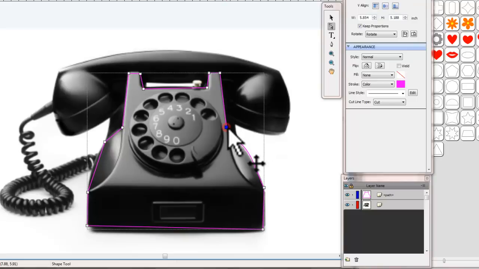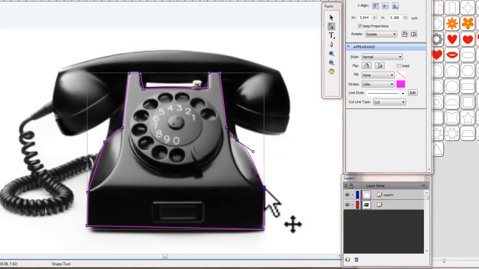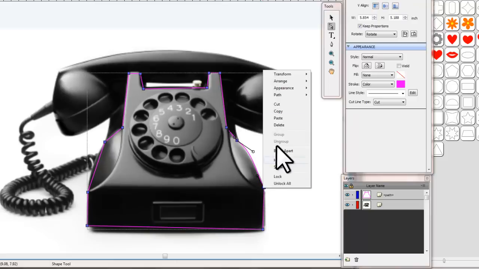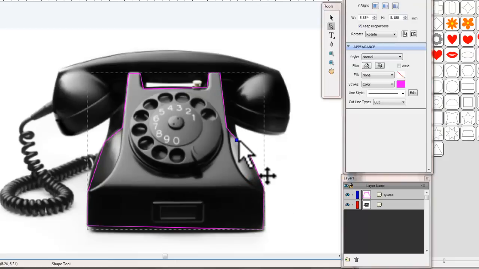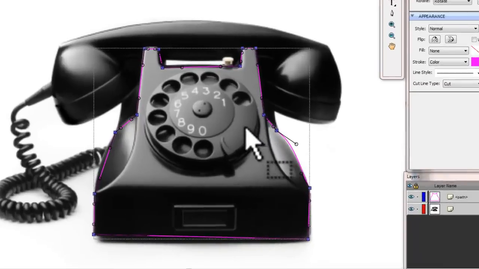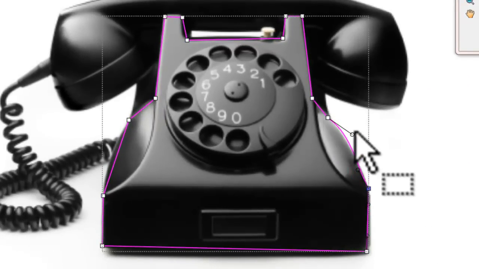So what I'm actually going to do is select it, click and drag around all of it, right click to bring up that menu, click on path or select point at path, and then click Convert Node to Cusp, and hopefully that's going to work for all of them. I'm going to click back on, and now it's a bit difficult with this dark background, but hopefully you can see here there is a node which we can use to drag. And what it does is it gives us the node shape.